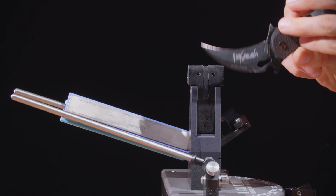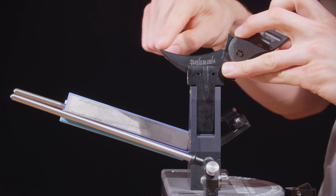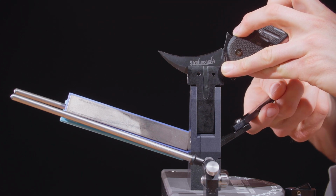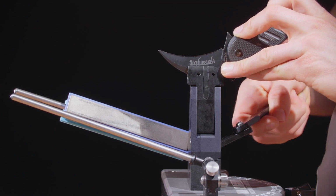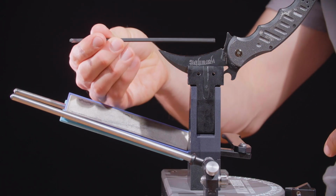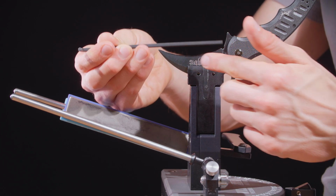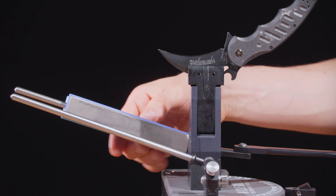Probably the most questioned style of knife we get is the Karambit, since they look like they'd be hard to sharpen. Most important thing is when I'm clamping this blade, I want to make sure the heel and the tip of the blade are about level and even with the top of the vise as I can get them. The tip and the heel are in a nice horizontal flat line if you drew an imaginary line between them. Now I will just sharpen as usual.